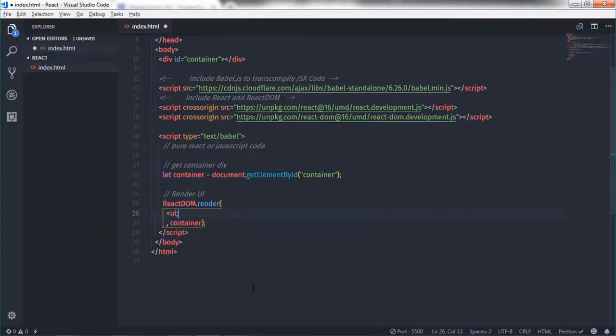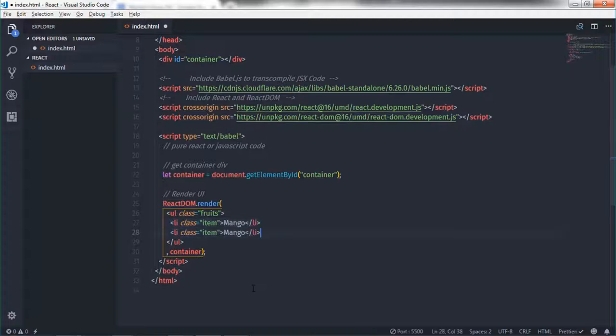So I will just get rid of this h1 heading tag and here I will just create UL tag and specify class fruits and just close this UL tag. In this UL tag, I will just create two li tags. I will first say li class item and specify some demo text. So I will say mango here, right? And just after that, create my second li tag.